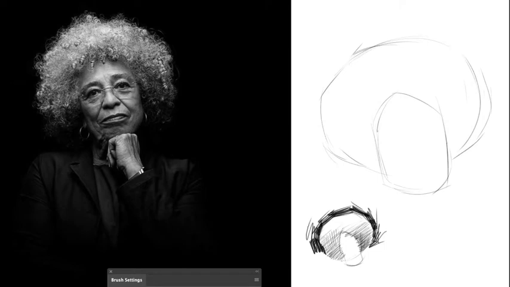And the next thing that I want to cover is the forms. What are the forms that we have to account for? One of the things that's really cool about her hair is that the form is fairly simple. It's really this kind of one shape, and here's the light direction coming from this way.